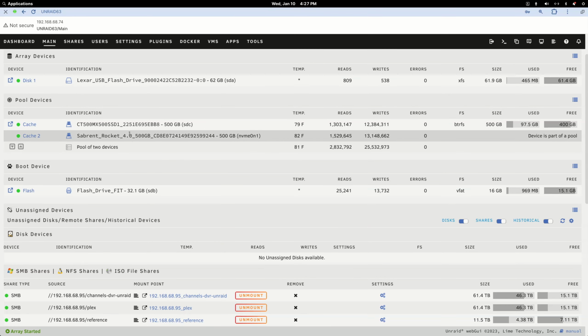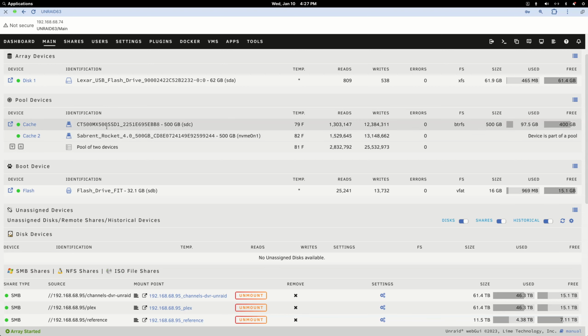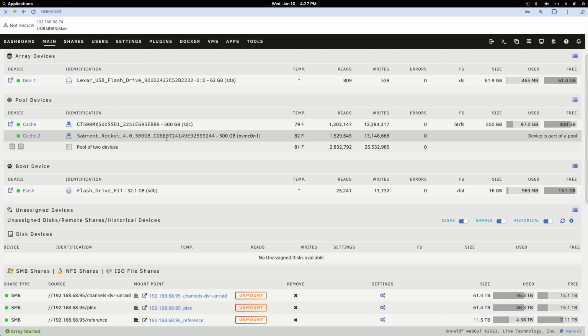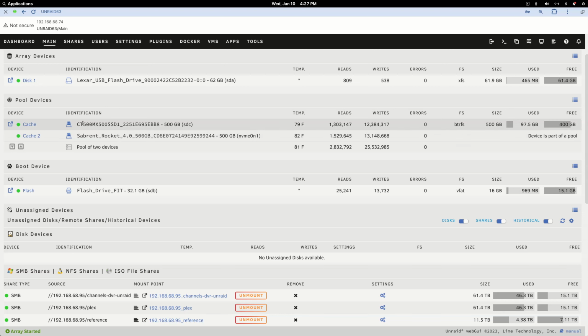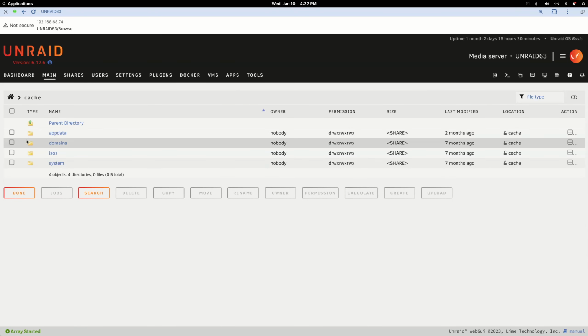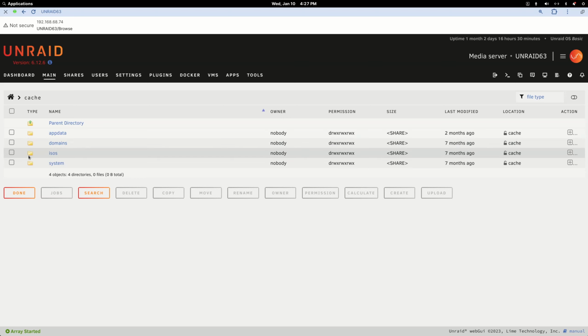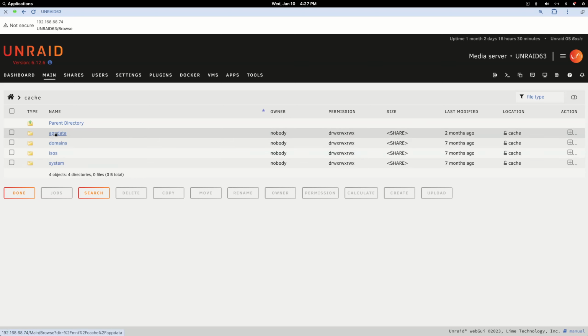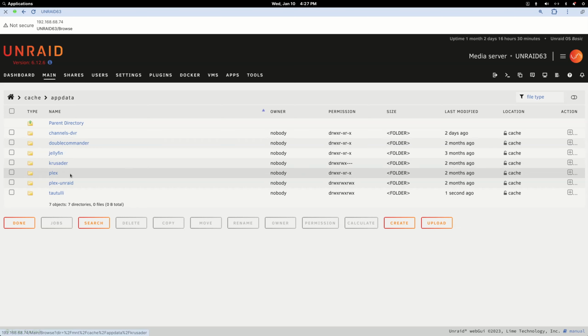I have two dissimilar SSDs, a SATA SSD and an NVMe SSD, joined in a cache pool. And I think if I click here, I can browse into it. So I could have copied my Plex folder and gone into the app data and just pasted it in here.